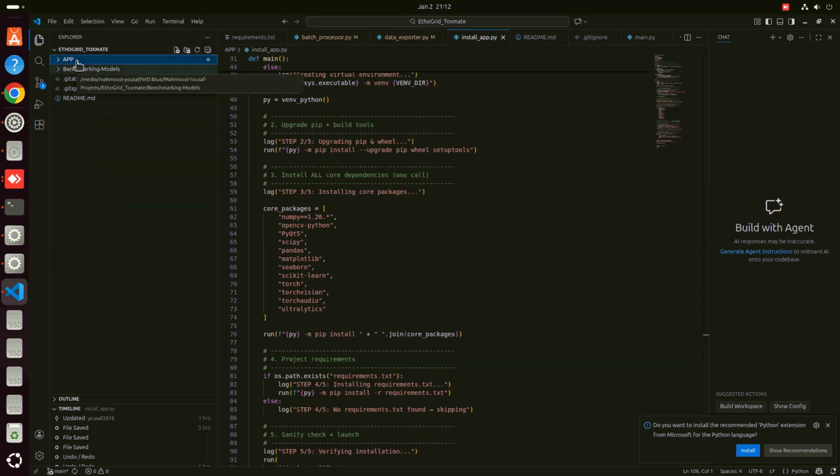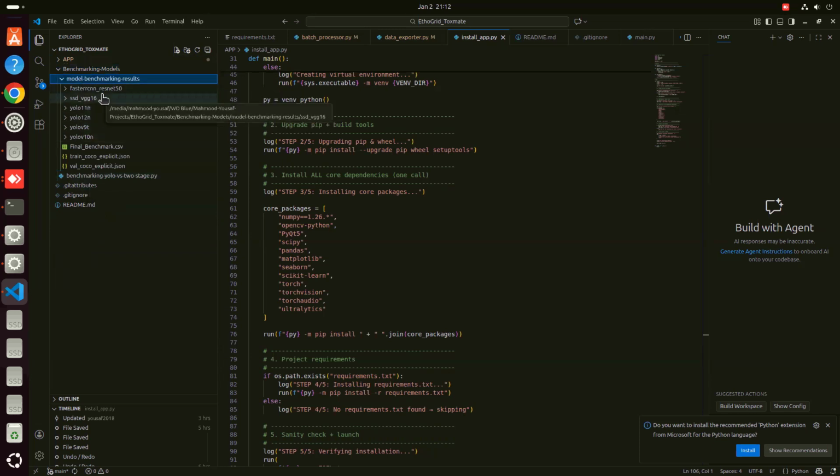There are two repositories, app and benchmarking models. We developed the benchmarking models pipeline to find the best algorithm for our study, which should be high performing and most precise. We tested six different deep learning architectures, including Faster RCNN, SSD, and YOLO.